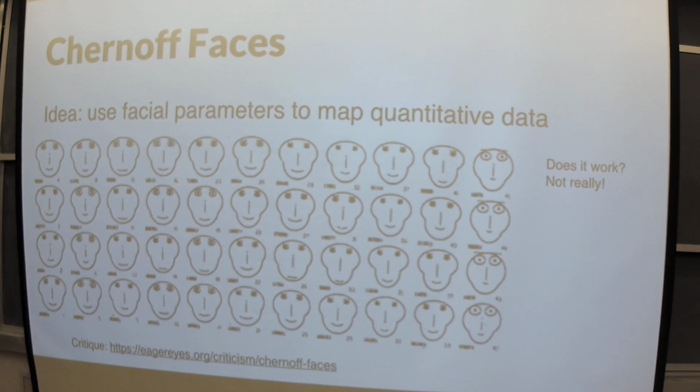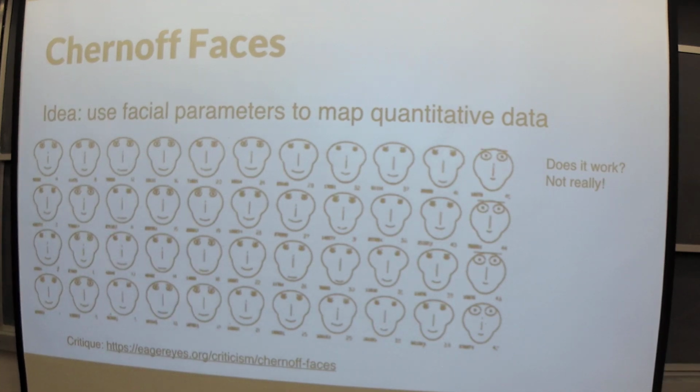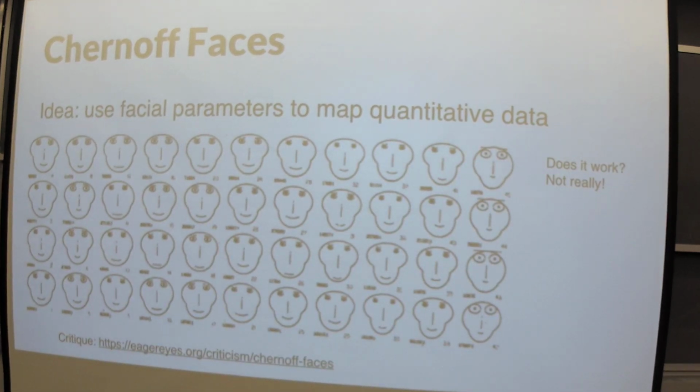So what do you think? Does this work? Well, I'm saying it doesn't really work on the slide here, so it's kind of not a great question. But why does this not work? Trying to do ratio or interval, then shouldn't faces just be categorical data only? You could think of it that way, yeah. Another thought? My big thing is if 2 of these were the same, I wouldn't be able to pick them out. Yeah. And these are all supposed to be the same.